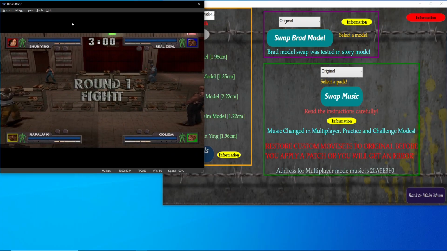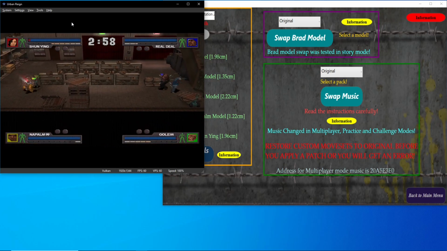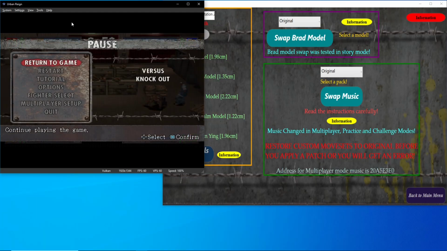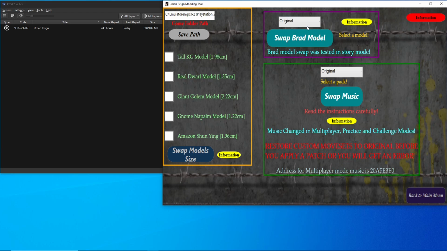The characters got their original sizes back and we can continue. Next we will do the delta patching part by switching the model of Breadhawk in story mode. This will not change the voice or moveset though. Also not all characters are listed, since some of them just make the game crash. Pick a model and click Swap Bread Model.